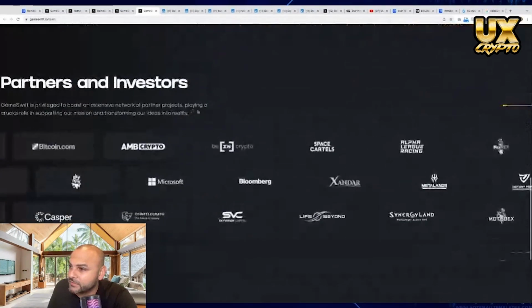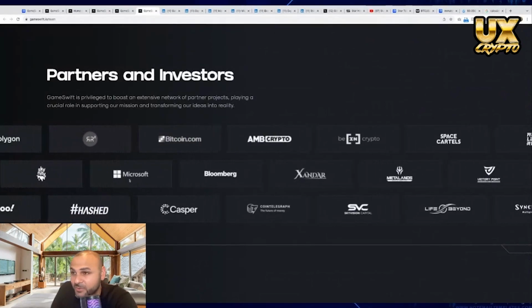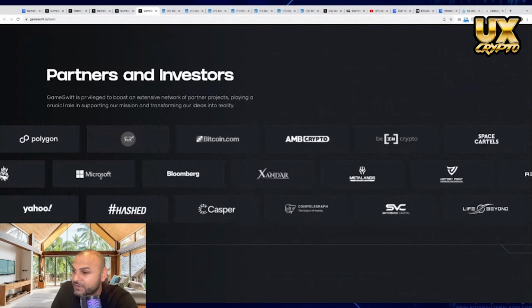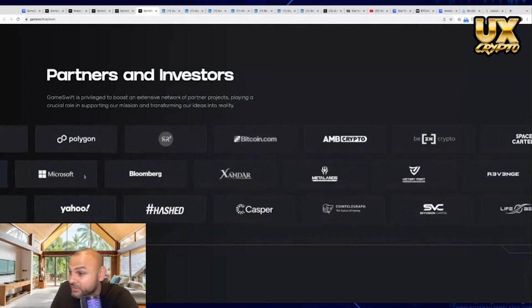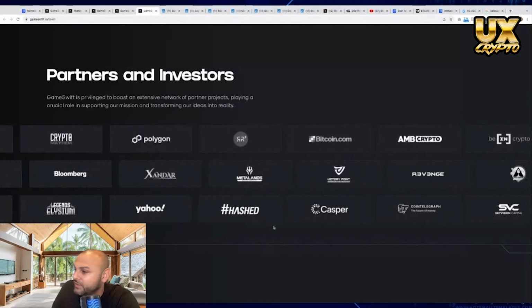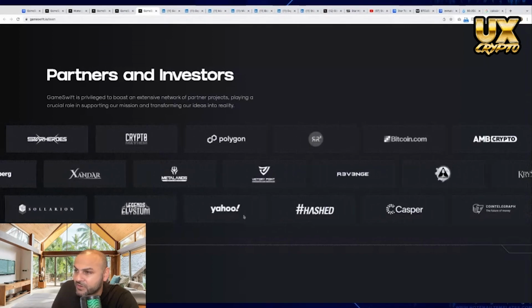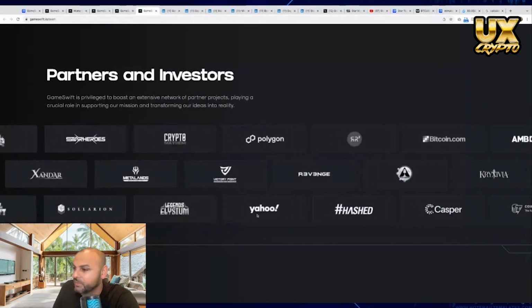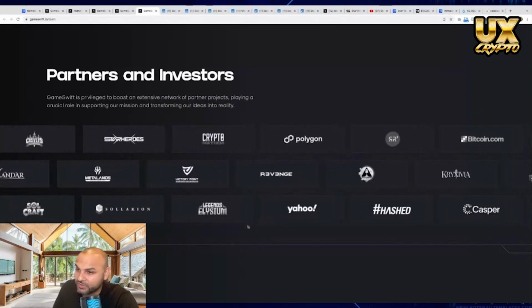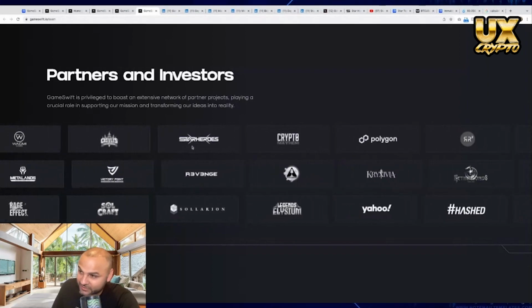Okay, so partners and investors. You've got Casper on here, right? Microsoft, really cool. So, partners or investors. I'm pretty sure from what I saw, Microsoft actually is an investor in this project. And Bitcoin.com, Polygon. The list is pretty good. I'm not sure if Yahoo is actually an investor or a partner, but it's on there. So good to know. And obviously Star Heroes, you'll see, is very much linked now.